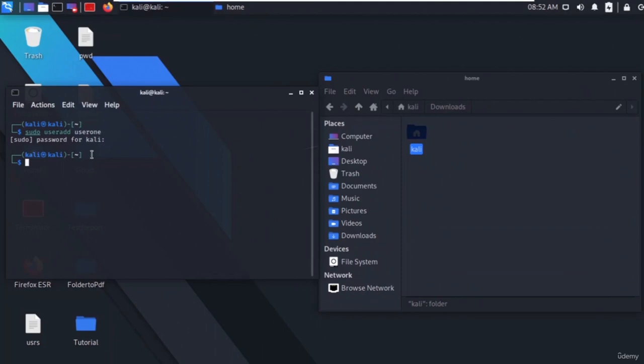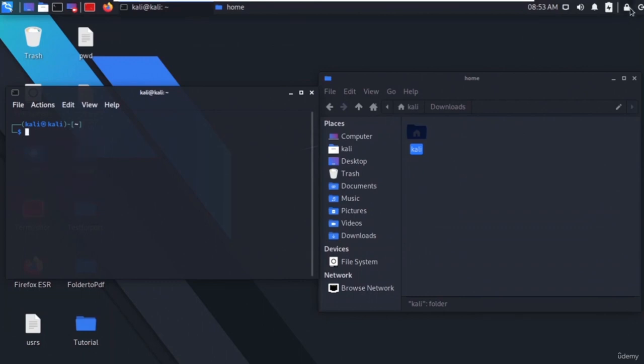Now for me to actually log in as this user, I have to set the password. So password user one, then it tells me to add the new user. You actually cannot see the password. If you type and you don't see anything, that basically means you are typing, but it actually works. Just know that. So I have just set a password.